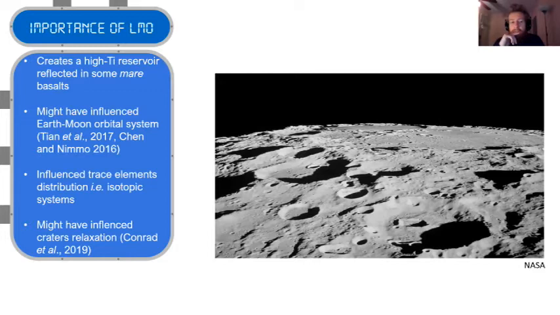It might also have an influence on the relaxation of craters, in the sense that if you have very early craters which were formed on the crust of the Moon while the magma ocean was still present below it, then those craters would most likely have relaxed by then because of the physical constraints that were different. And this means that you have to take that into consideration when performing crater counting age measurements.